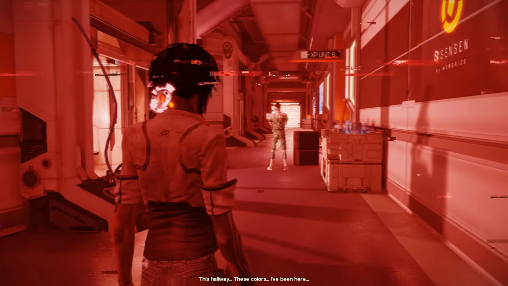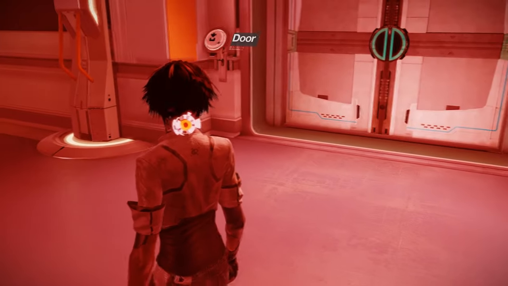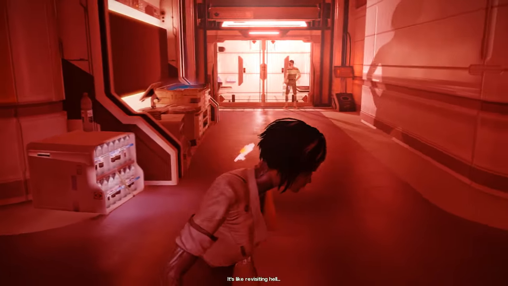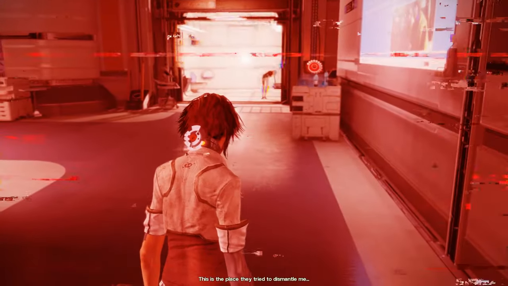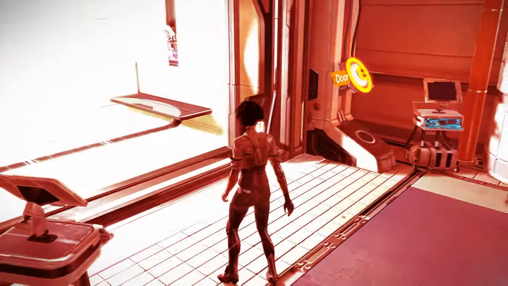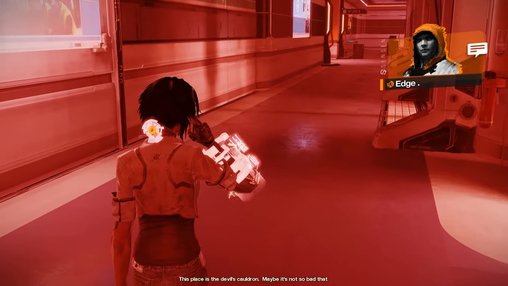This hallway. These colors. I've been here. It's like revisiting hell. This is the place they tried to dismantle me. Damn, flashback. I just got a glimpse of myself. This place is the Devil's Cauldron.